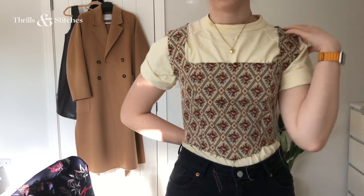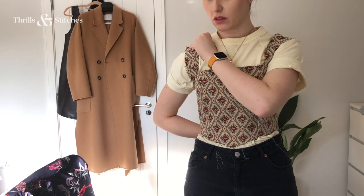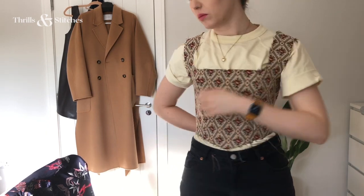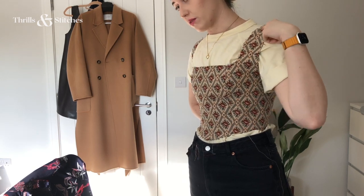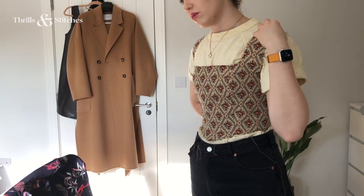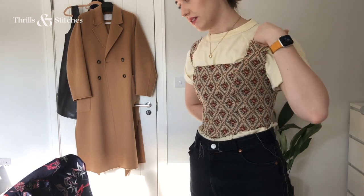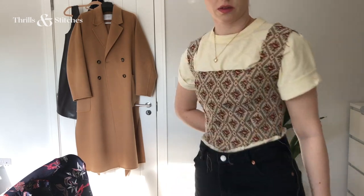I can sense the only thing that needs to change still, although I changed the armhole curve already, is that I want this to be lower. I want this to be more comfortable and not sit on the very outer corner of my shoulder. So I will probably make the strap a little bit more narrow to give the impression that it sits further in on my shoulder. But that's all I'm going to do.